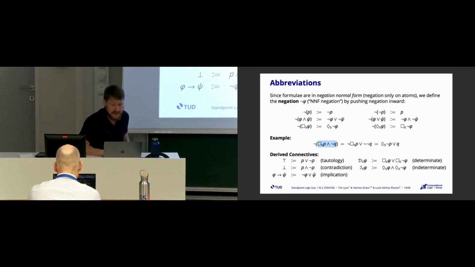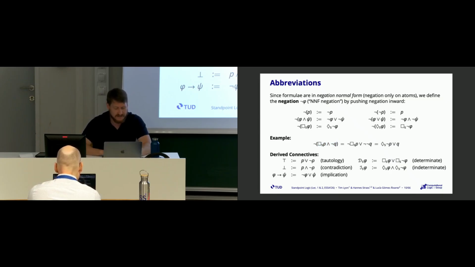And if I apply this full negation function to it, I would apply this clause here first to switch the conjunction to a disjunction and apply the full negation operator to both disjuncts. I can then apply this clause here from the definition to switch the box into a diamond and put the negation on the propositional atom P. And applying full negation to a negated atom just returns the positive version of that atom. So this formula serves as, in our language, the negation of this formula. They express opposite states of affairs. And they're, in fact, contradictory with one another. If you take a conjunction of them, this implies falsum.